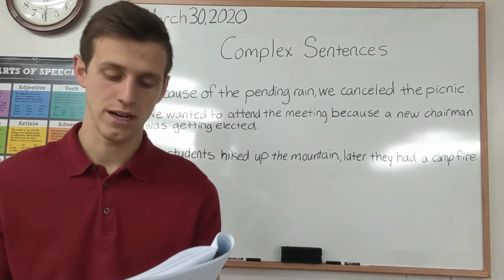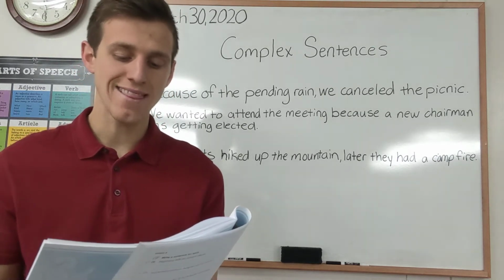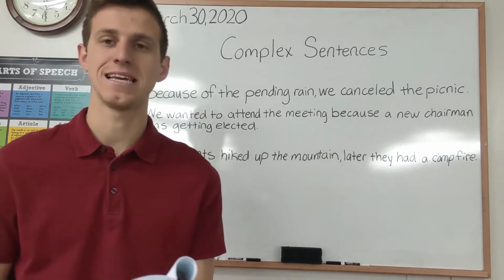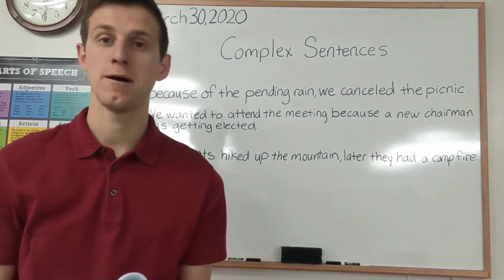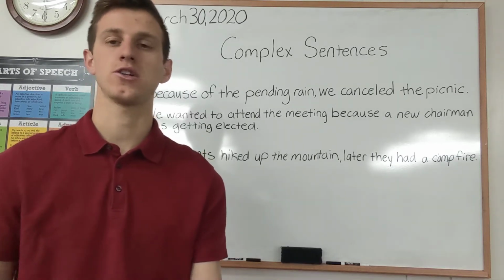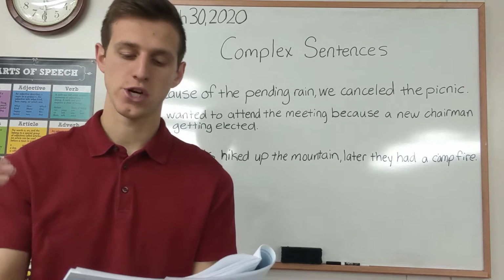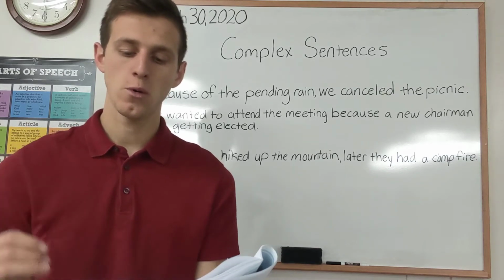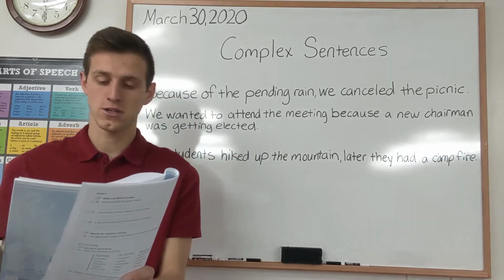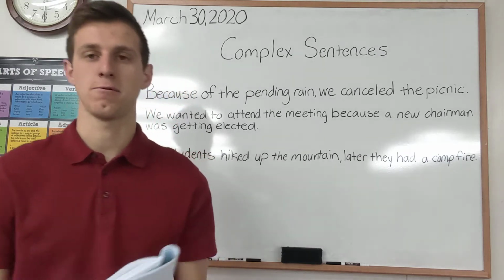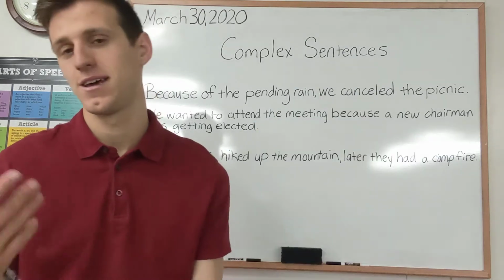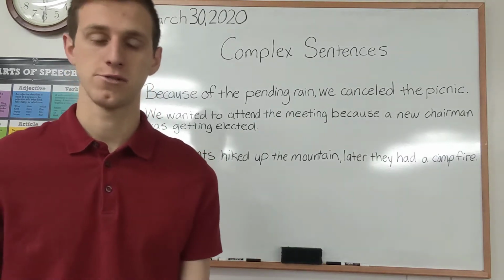If we jump down to the next one, it says Strauss dyed the denim in indigo blue so it would not show stains easily. All right, look at their independent clause. Strauss dyed the denim in indigo blue. It can stand on its own, right? But if we look at the subordinating conjunction so, then it says so it would not show stains easily, all right? So we have a dependent clause that is depending upon the independent clause of our sentence. I'm saying independent and dependent a lot right now. Hopefully I'm not getting you guys confused.